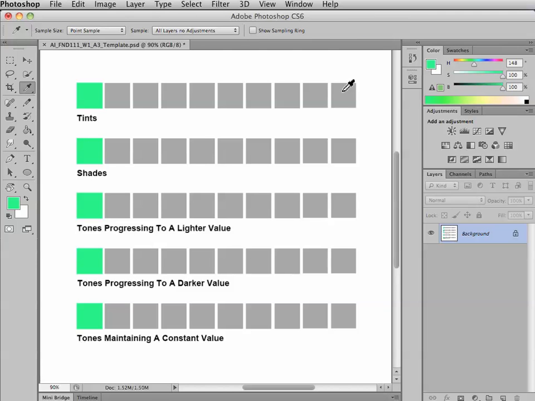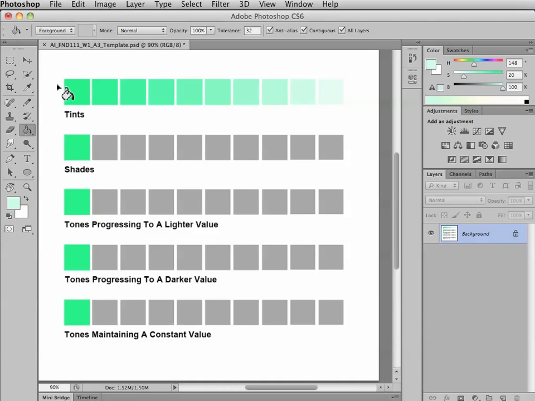And our last color is supposed to be either white or a very light tint of white, because if I fill it with white, it's going to end up being an empty square. So rather than end up with a completely invisible square, I'm going to make sure I have a little bit of color in there so that it doesn't disappear. And incrementally, I'm going to reduce my saturation, which is like adding white to the mix, by 10% all the way down. I'm going to pause while I do that.